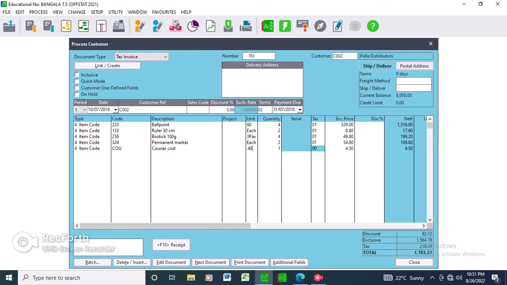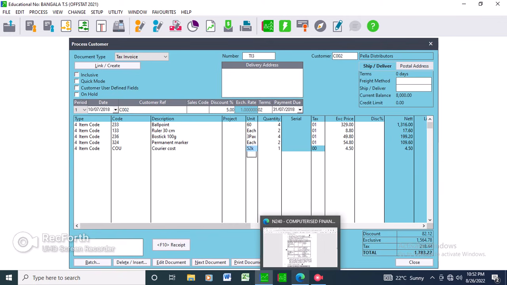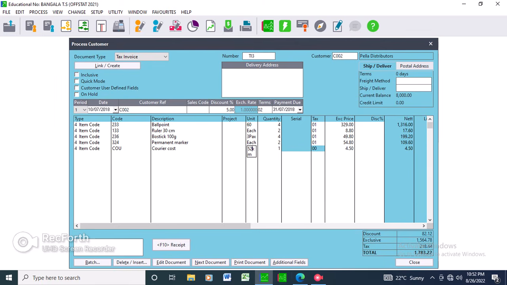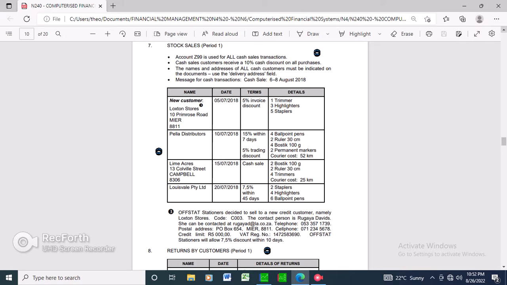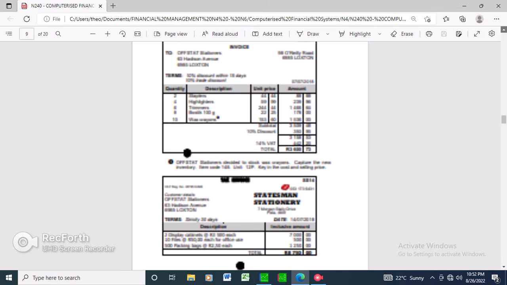Then you go to your system. Under here, guys, it's supposed to write per kilometer. Supposed to write per slash km. Per kilometer, guys. Okay, let's delete this line, guys, because it will confuse you. Delete that line. Here, the quantity they say is 52, guys. Then press tab, guys.